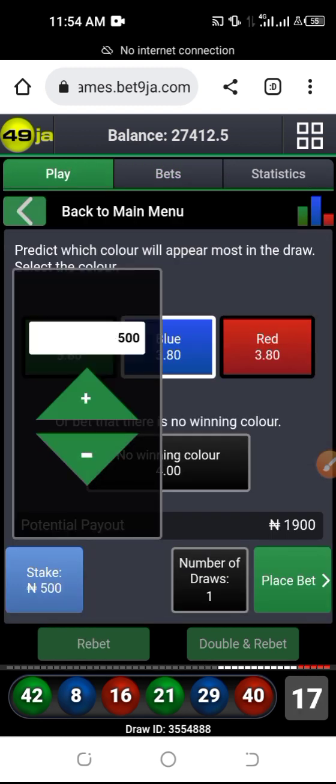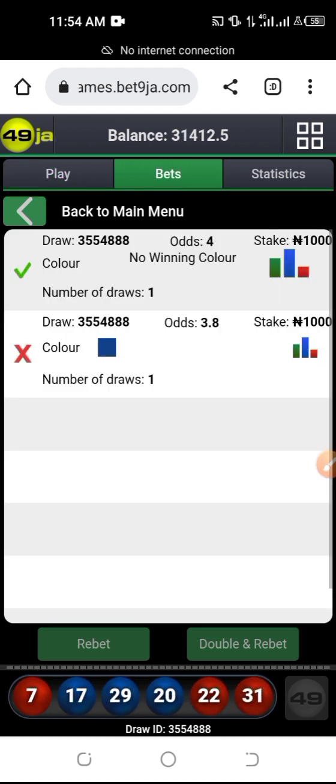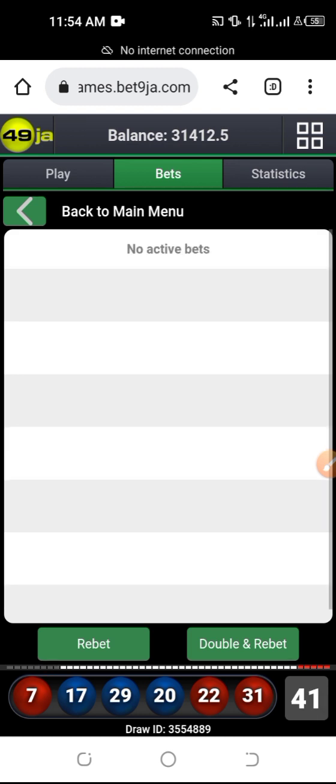As you noted, we started with 500. Once you make a loss, you double, which will be 1000 at this point. If at this point we should still lose this current game, we double once more to 2000, and then the final Martingale staking is a double of this. At this point, you are at the third, let's say, third recovery point. You understand? So you can see we got a draw now, a no winning color. That means 4 odds 1 at this point.